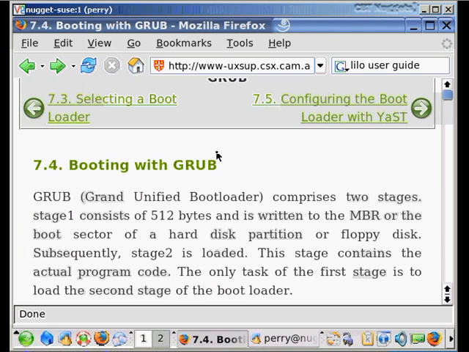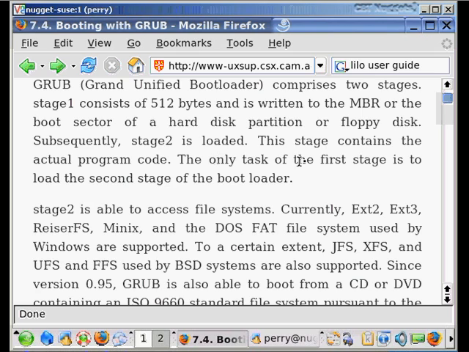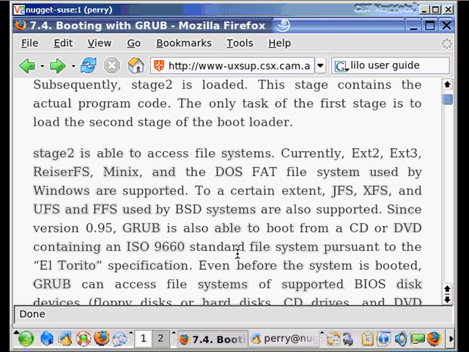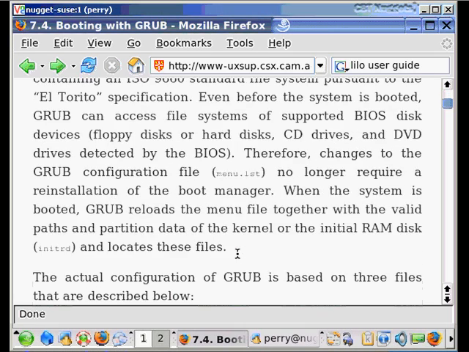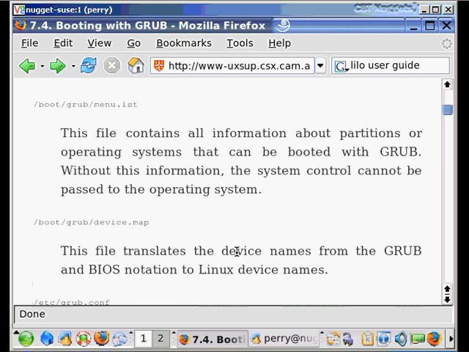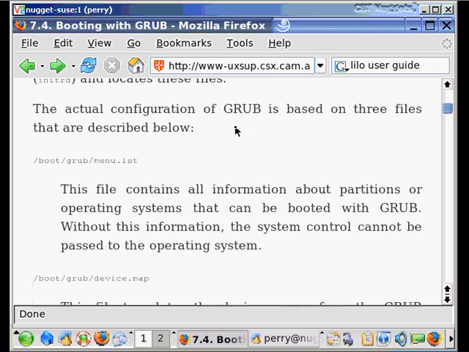It starts by talking about what grub is, how stage 1 and stage 2 booting works, and all the different file systems that are supported by grub, and then it goes on to talk about the 3 main configuration files that grub uses. Now the first one we've already mentioned, that's boot grub menu.lst, and this is the file that contains all the information about the partitions and the operating systems that can be booted with grub.